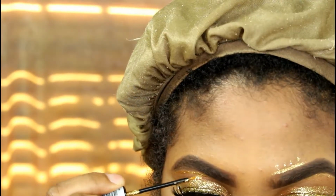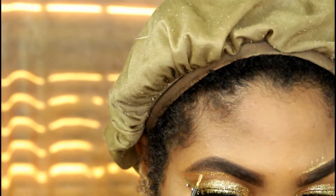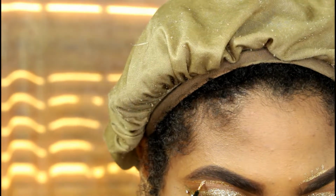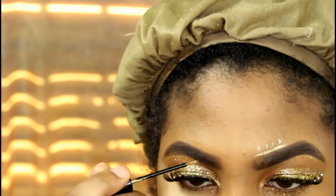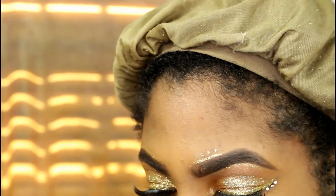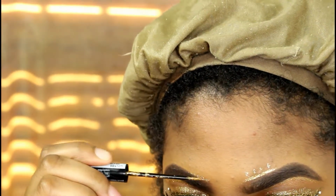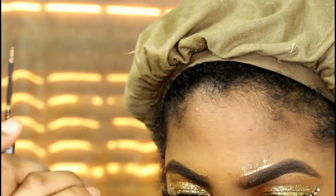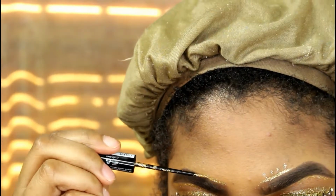Then I'm going in with that NYX glitter liner and going underneath my brow as if I'm highlighting it, just because I wanted it to sparkle a little bit more. And then I take the dollar glitter from Miss A, mix it in with that, and put that over top. Then I also take the NYX gel liner again, go over top and highlight my brow. Just as if I was concealing my brow, I take the glitter and draw a line. Then I also take that into my brow a little bit.